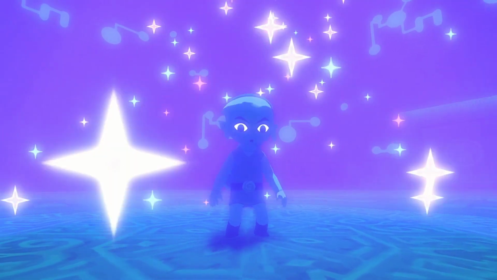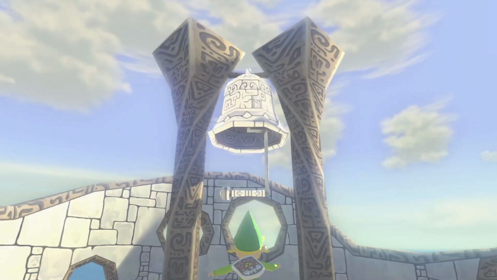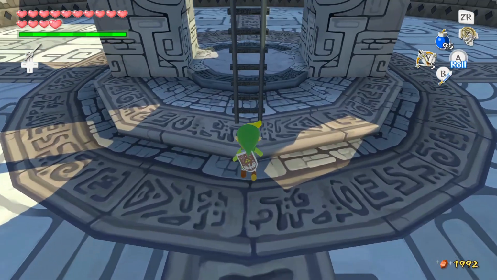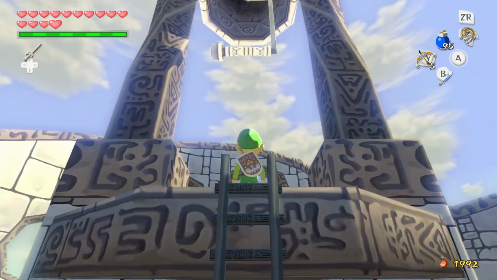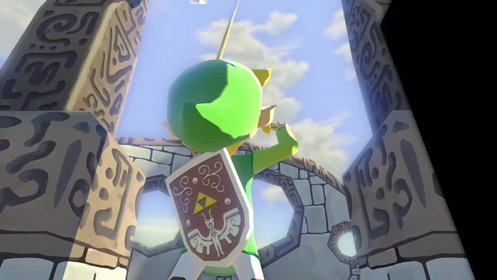Now where are we going? To the top of the tower. We must do what all good games require. Ascend. But most importantly, we must ring a bell. We must ring the bell of awakening.